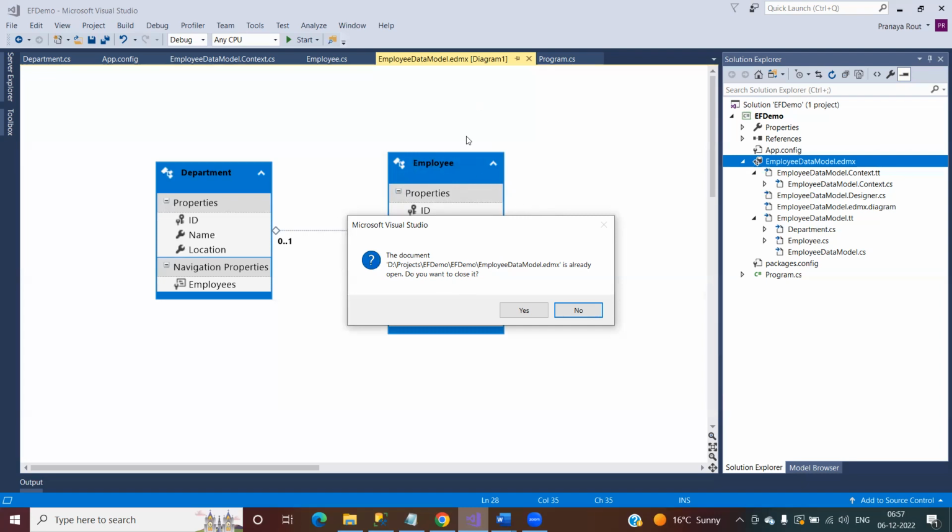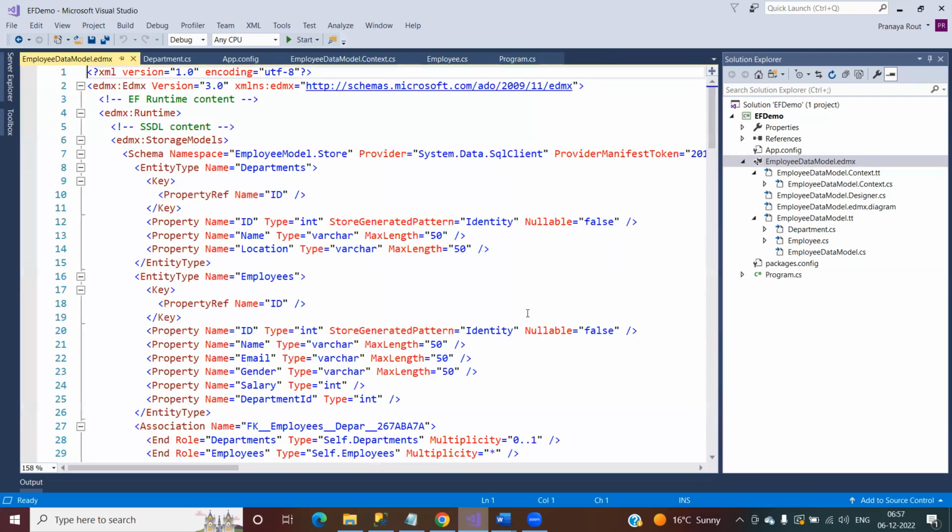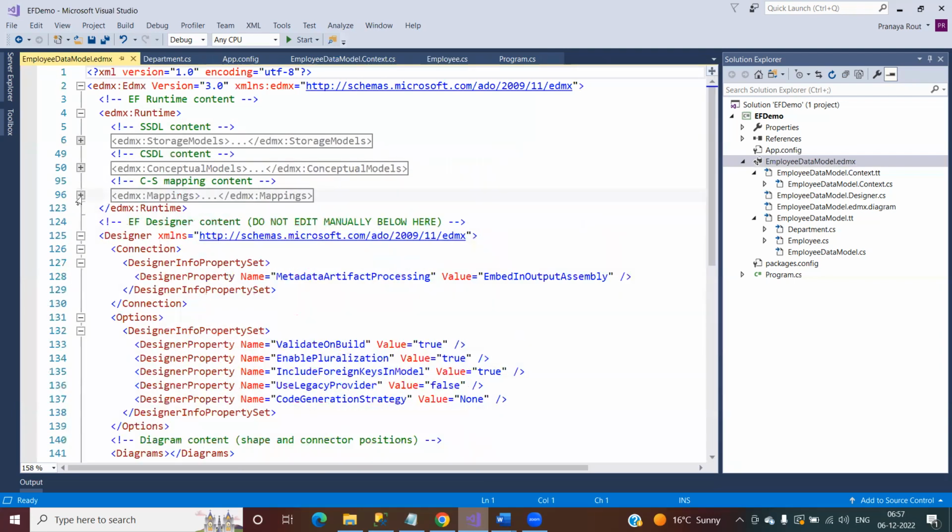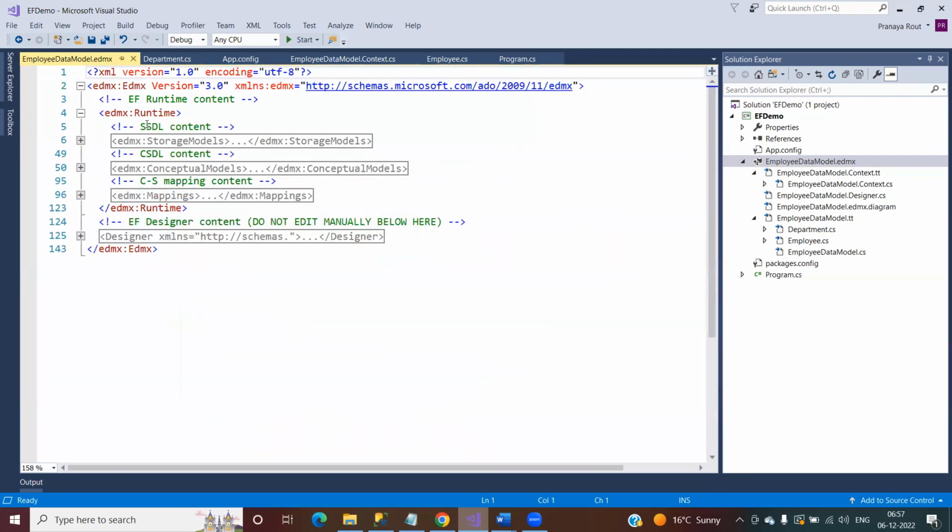Yes, please close this EDMX and open the XML. Click on the OK button, and then you will see three pieces of information: one is SSDL, another one is CSDL, and another one is the C-S mapping content.